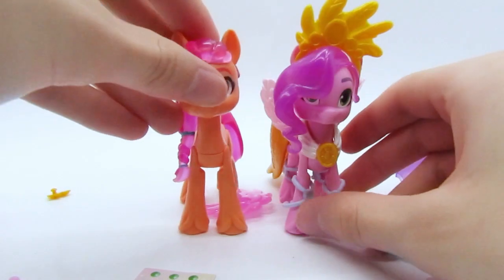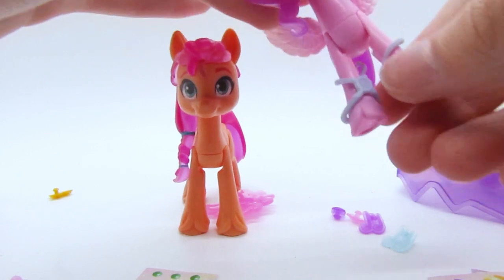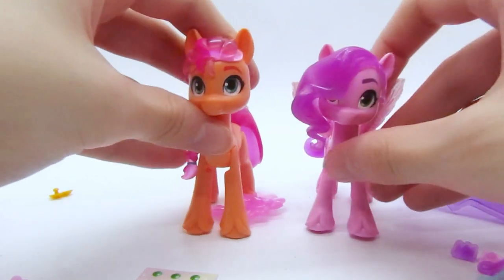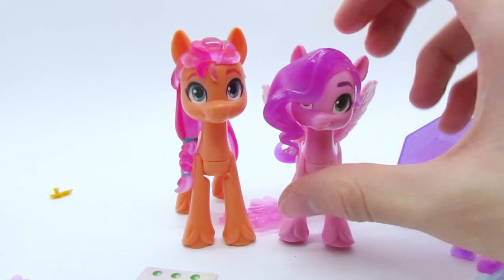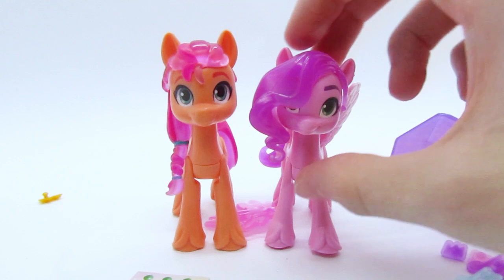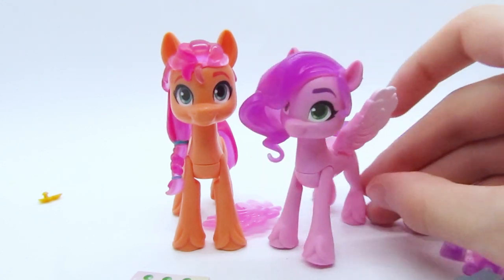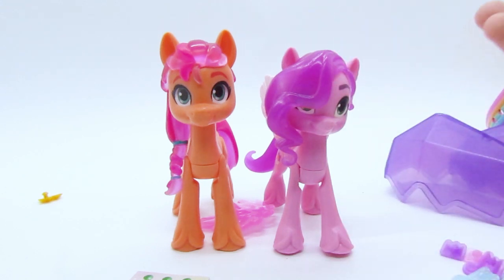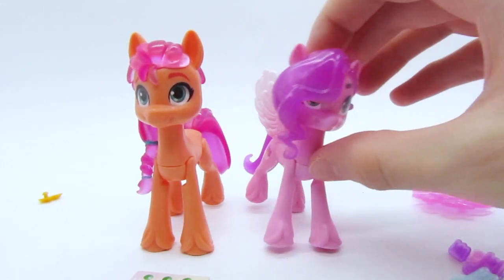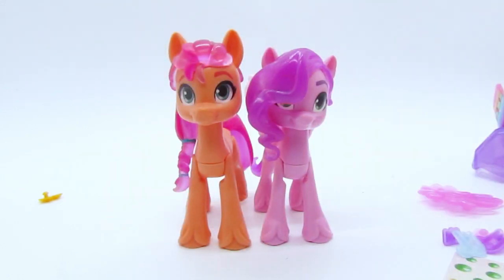So in all, I think this is a really fun set. This is definitely very nicely crafted and sculpted Generation 5 toys. I think this is a good introduction to the generation and the different characters. I am a huge fan of how there's slight variations in the toys, how there's different body types so far. I guess not body types. There's similar body types, but they're different actual sculpts. That definitely makes it sound and feel like there's a lot more thought put into it, rather than just, here's one pony, here's a bunch of different kinds of hair, and that's the whole thing. That's all you do. This feels a little bit different, and definitely like they put a little more thought into the different characters. So I do look forward to getting Izzy, Hitch, and Zip, and of course any other Generation 5 toys that come out.